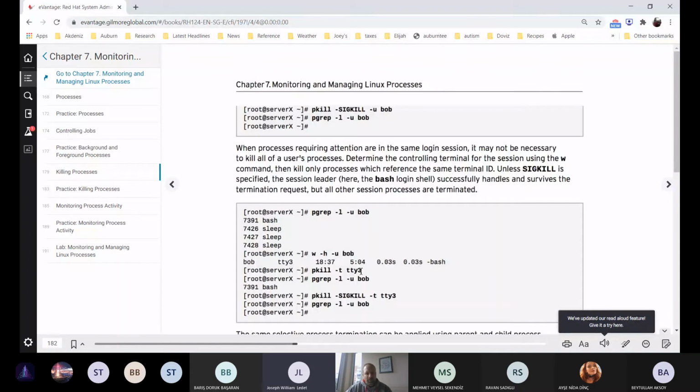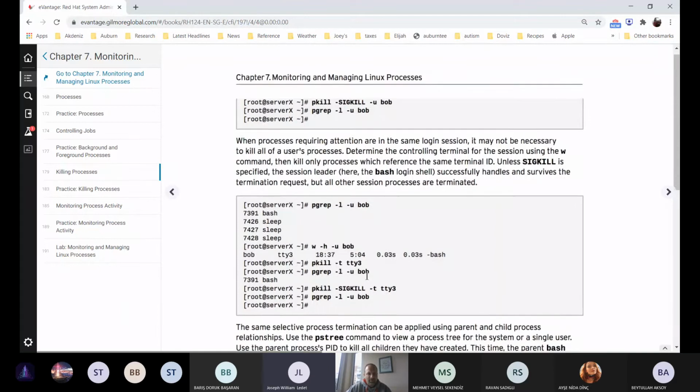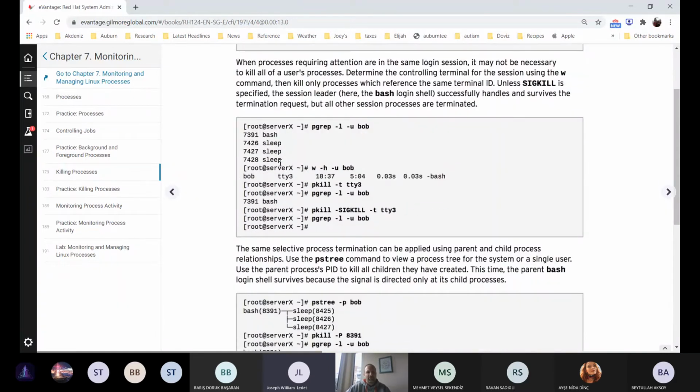When we kill that and look at what Bob still has active, all the sleep stuff is gone, but the bash is still there. Remember, that's the terminal, the login shell. So he still has that open. It's just all the sleep commands are gone. So this killed everything related to that, but left that shell open.